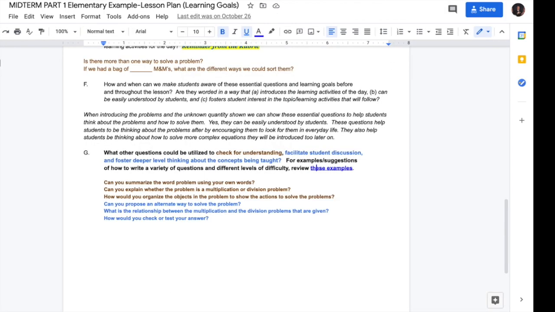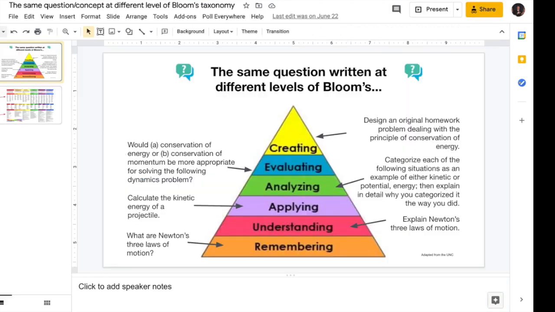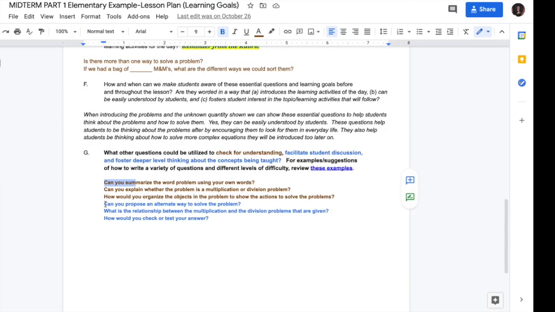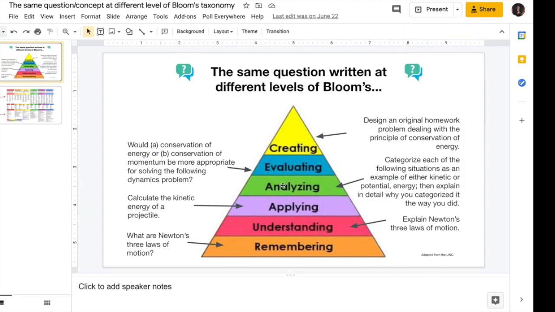So your goal will be to come up with 6 questions, 3 from the bottom half of Bloom's and 3 from the top half of Bloom's taxonomy that are related to the content and skills that you're teaching. So in this case, you've got some of these questions right here that look like they're checking for remembering and understanding, others that seem to focus on applying, and then these last 3 right here seem to be a mashup or a mix of analyzing, evaluating, and creating. You don't necessarily have to have 1 question from each level, but you do need to have 3 from the bottom half and 3 from the top half.